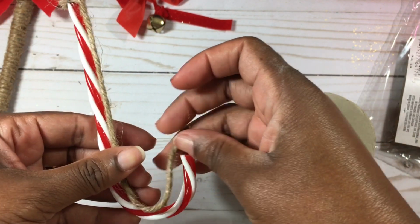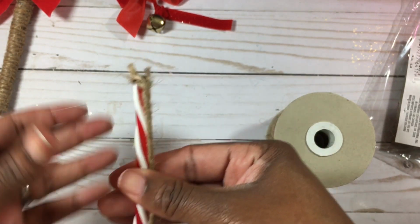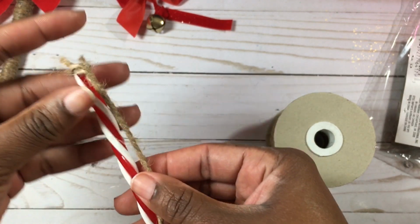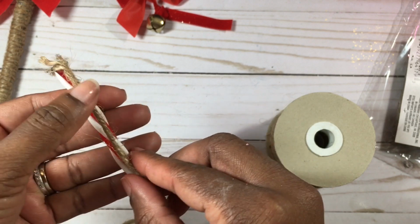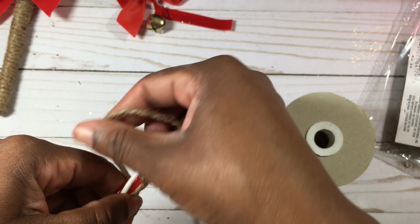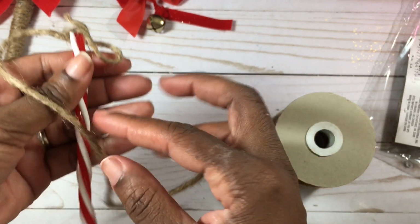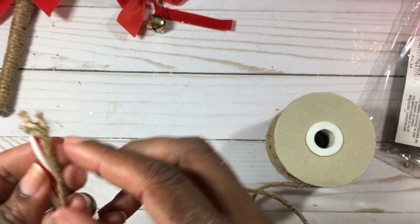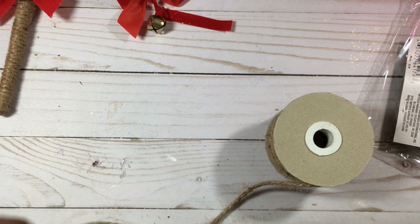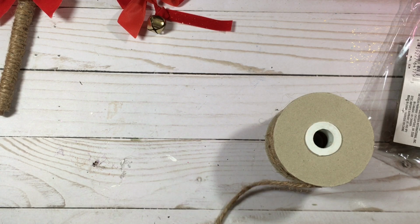And that's only because I want the candy cane to be the same thickness all the way up. And the best way to do that is to make sure that it's the same thickness by adding string all the way up. Otherwise, if you start here and then go back and rewrap like this, then you're going to have a hump here, and it's going to be thinner up here. So I'm just going to put a little bit of glue going all the way up, and I'm going to just tack that string down to the ornament.